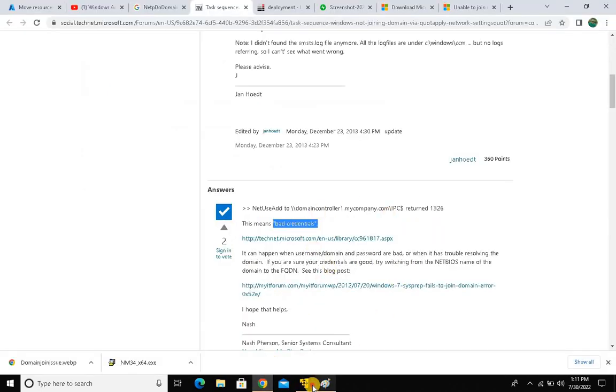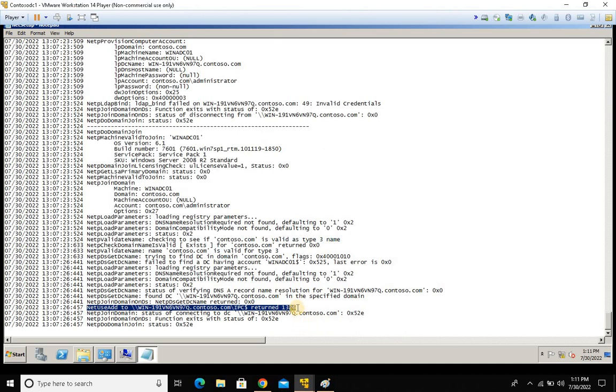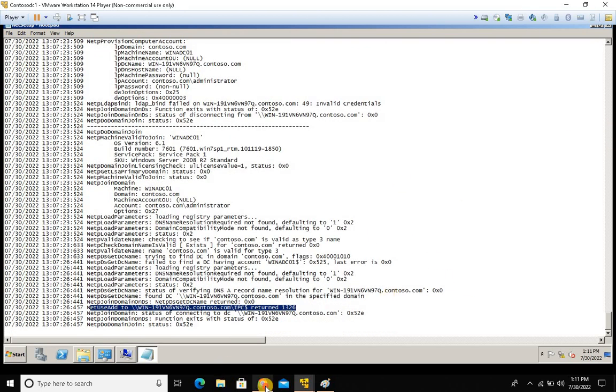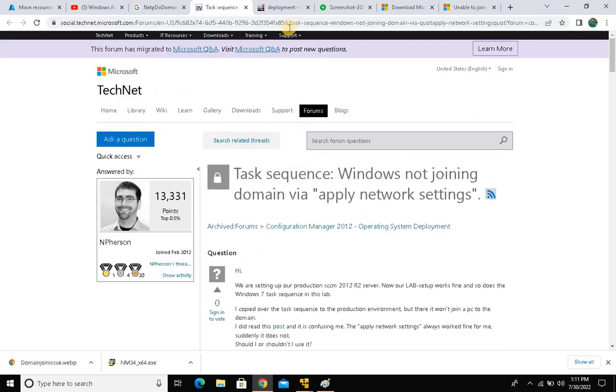The same way you can check for the appropriate error in the netsetup file and go to Google and search for the meaning of that particular error, right?